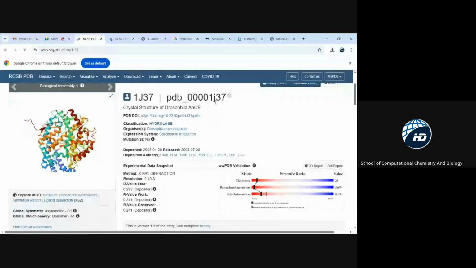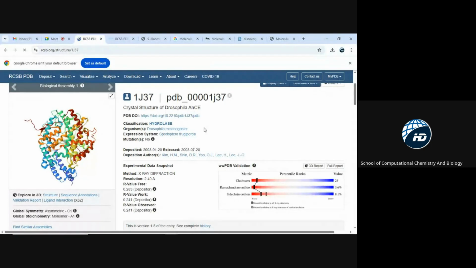If the organism is not human, though not all will be human, but the ACE enzyme is secreted by the human body, that means the organism here should be human, Homo sapiens. So that is the first thing you look at.